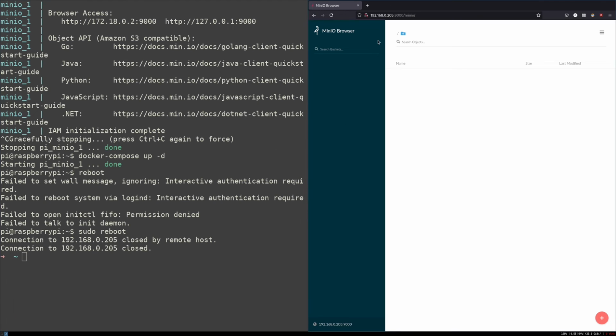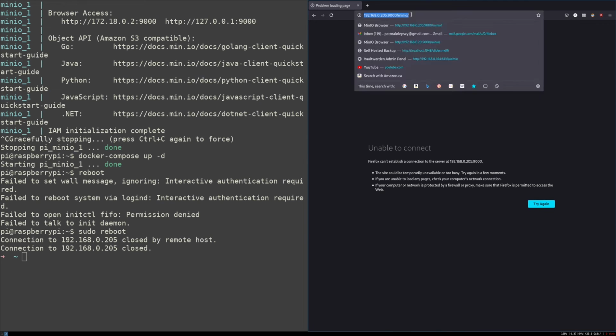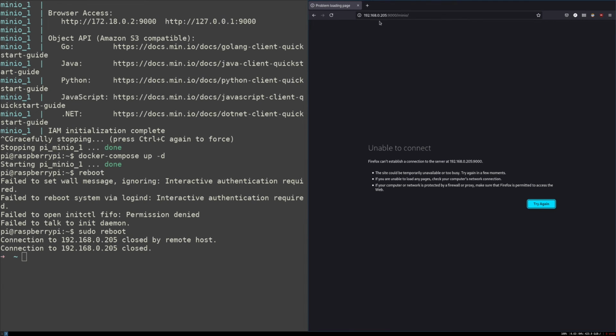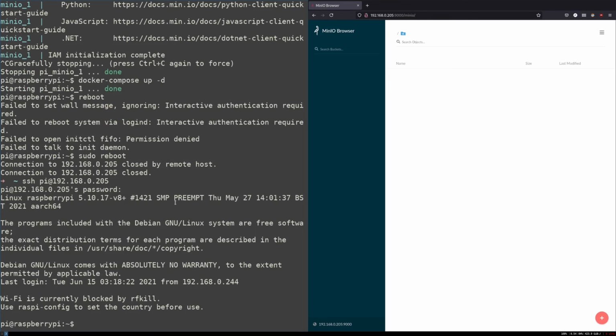Okay, so my expectation here is that this should just time out. It's not able to connect. Let's give a second for the Pi to reboot. All right, so the MinIO browser just started back up. I should be able to SSH back into the Pi. And we're good to go.